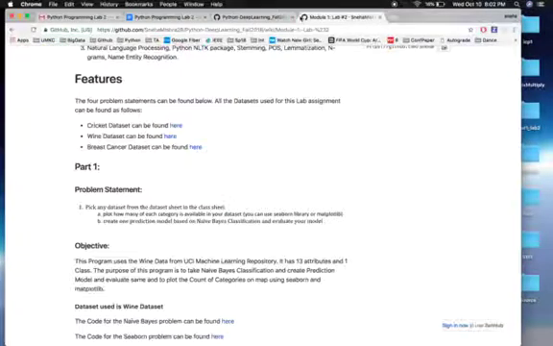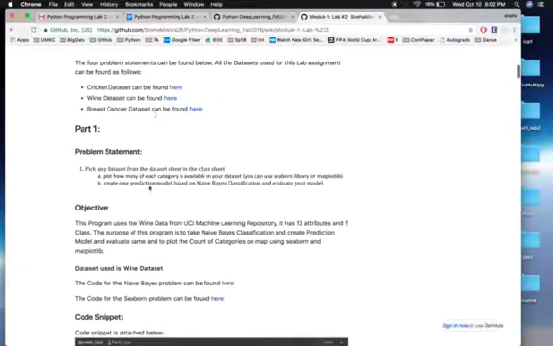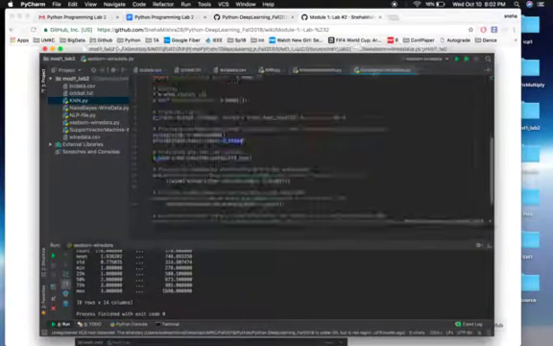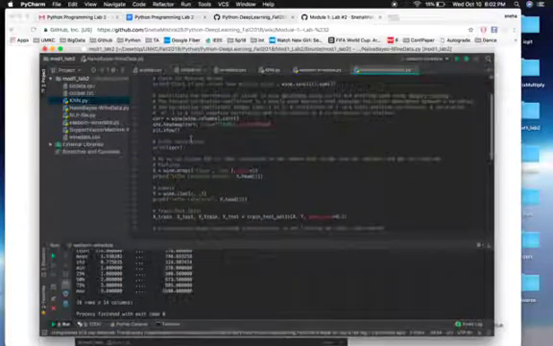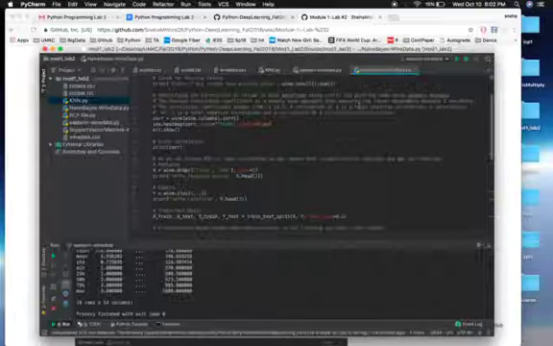Moving on to the next part, we have to create a prediction model based on naive Bayes classification and an evaluator model. So we again used the wine data set and created a data frame, and then we checked the correlation in the wine data frame using the function corr, and plotted the same using the Seaborn heat map.